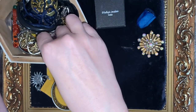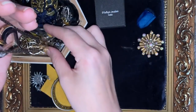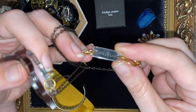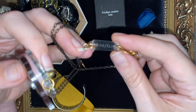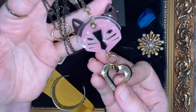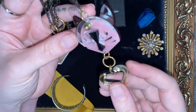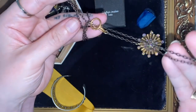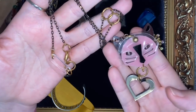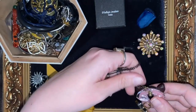Do you want to see a kitty cat? I got this because it's a cat and because it's signed - it's got a name on it, and I like to buy things that have got names on them. It's not a big name, not particularly collectible I don't think, but it is super cute. I really like this construction with the layers of plastic - reminds me of Lucite. I think that's a cool kitty and some nice chain on there as well with the gold ring stations. I'm always going to be persuaded to buy a cute little kitty cat.